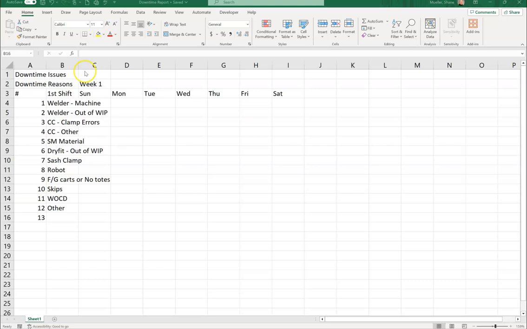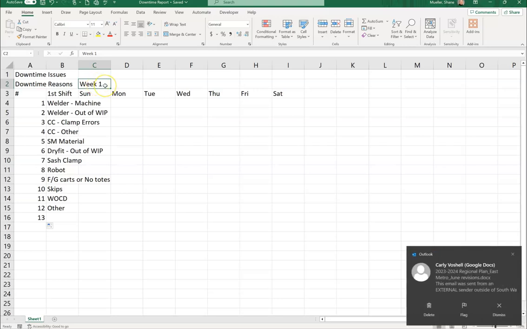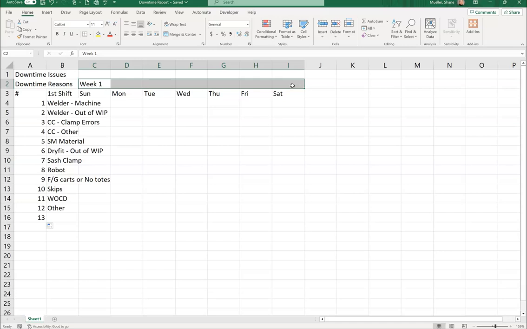All right, so the next thing I am going to do is center this week 1 text above this entire range, because all of these days are part of this week. So what I'm going to do is select cell C2, so make that my active cell, click and hold with my mouse button, drag across through cell I2, and then in my Home tab Alignment Group, select the option that says Merge and Center. And that's going to pull that text all the way across.